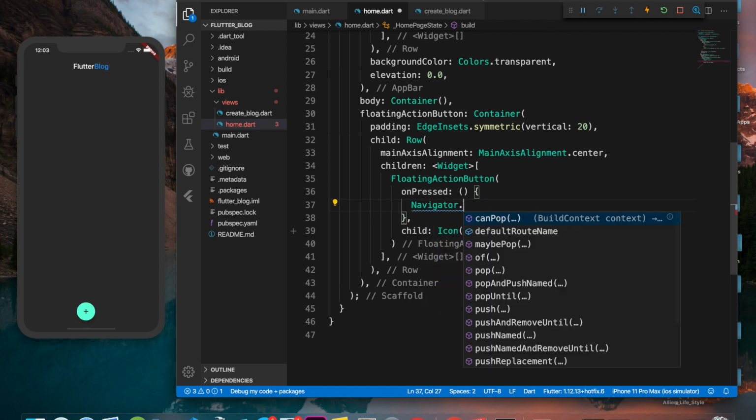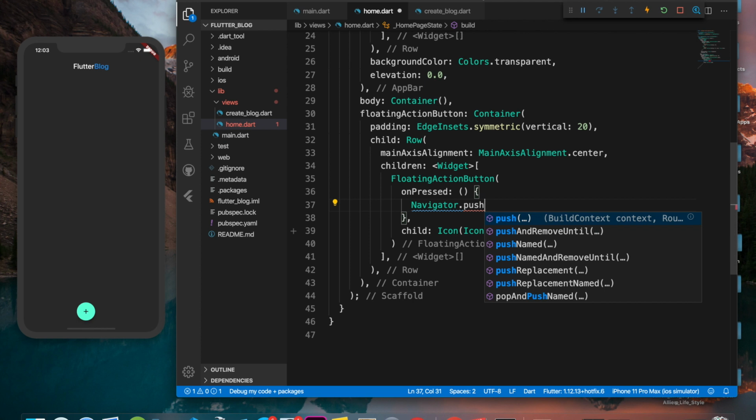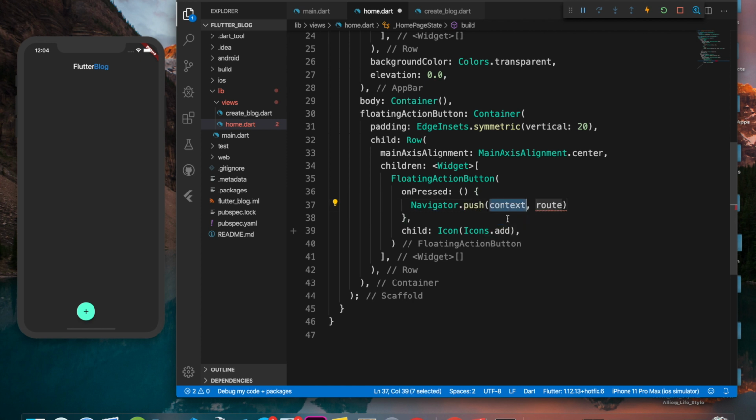dot. Now there are different properties you can use. You can use pushNamed and removeUntil, pushReplacementNamed. So there are different properties. We are going to go and use push. That's basically stacking up another screen on this screen. So the user will have an option to click on the back button in Android and the back arrow at the top to get back to this screen, which means this screen is still open, and that screen comes on top of this screen.